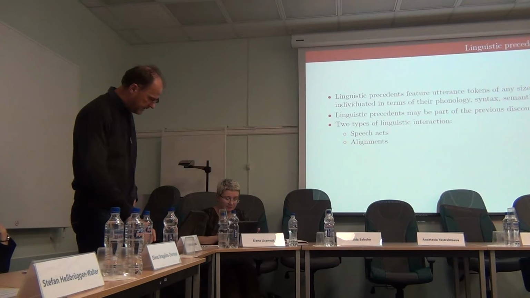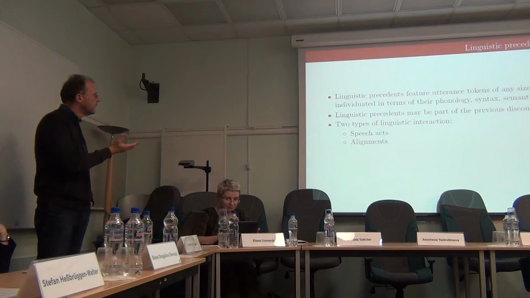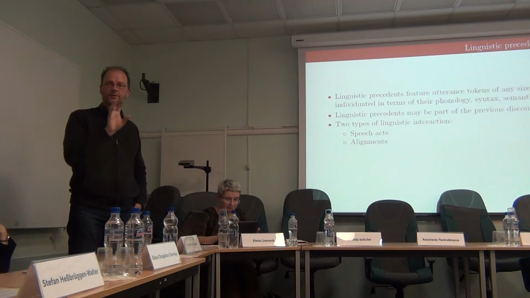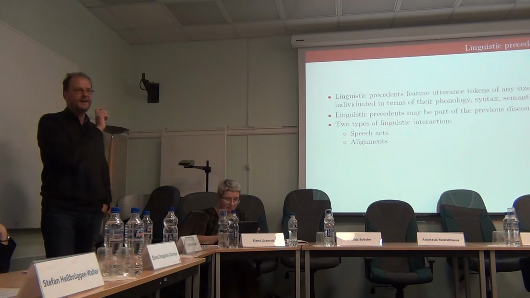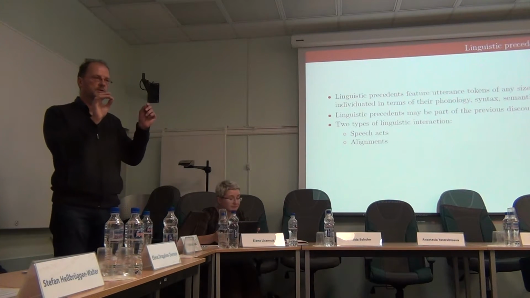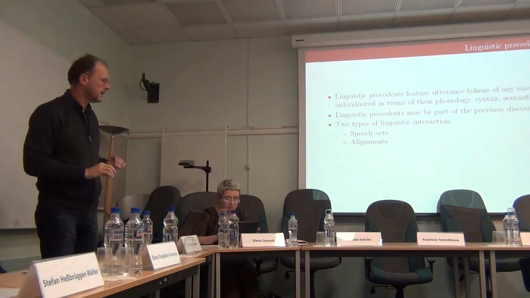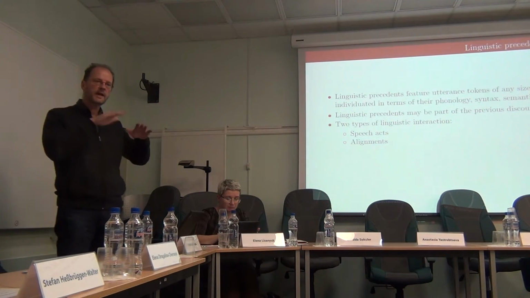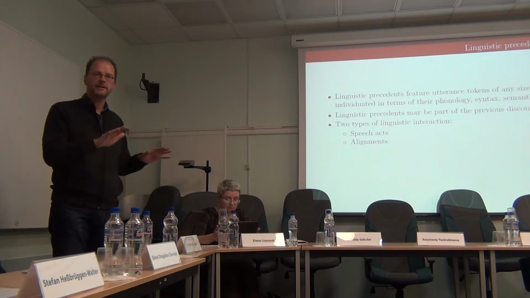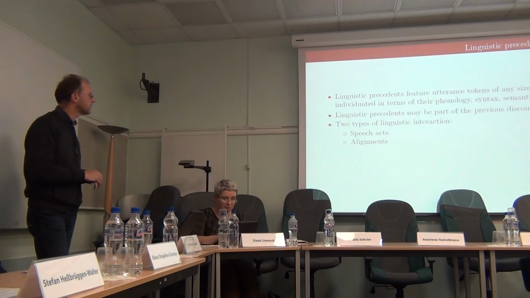And I distinguish between at least two types of communicative precedents. First, there are speech acts, and I'm not going to discuss in any detail what speech acts are, but it's the kind of things that people call speech acts. And the new one is an alignment, and that's basically any utterance that serves to get people's attention focused on the same thing. So it presents you in a sense with a coordination problem. So if I use the word table, for instance, then I want to get us aligned on the same concept, right? And in general that's not trivial because practically every word in the language is polysemous. So it's not a trivial task.